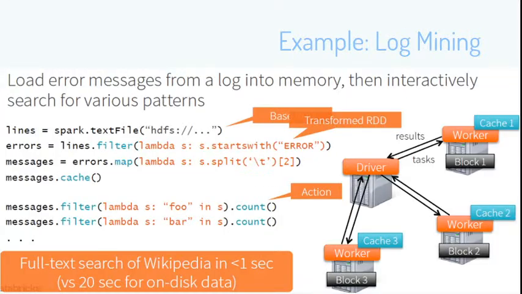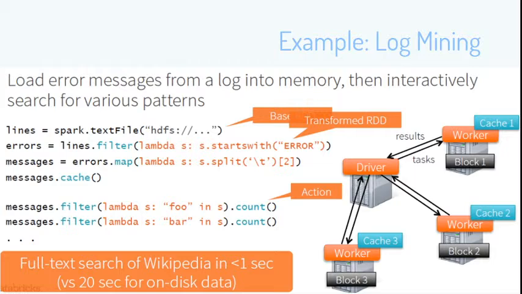For example, here I am executing one simple program: lines = spark.textFile, accessing a text file from Wikipedia. After accessing the data from the Spark text file, I save it in the lines variable. Then I filter the data, that is the errors, into a separate section and pass it into the cache memory. Using that cache memory, I get the output.